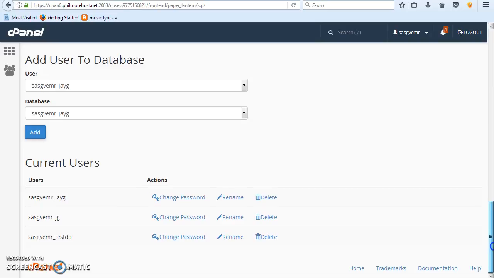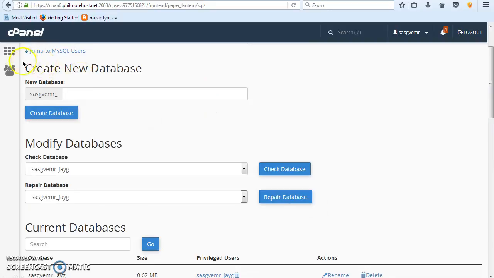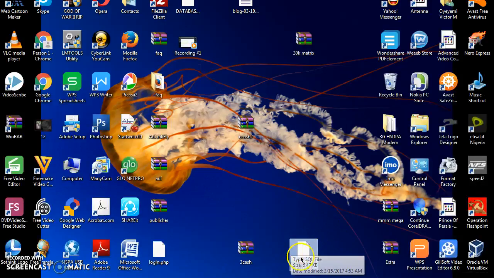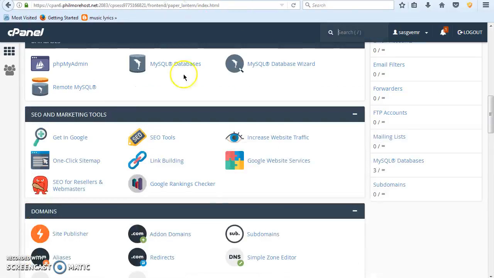So the next thing you're going to do now is go to your phpMyAdmin. That's where we're going to import the SQL file for the script you want to use. Without the SQL file, the script will never work. The SQL file stands for a lot of things on the site, so you actually need it.